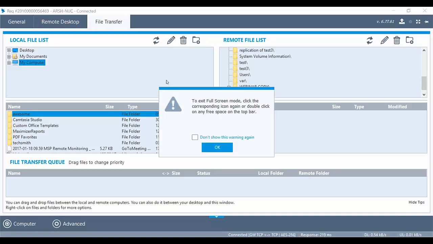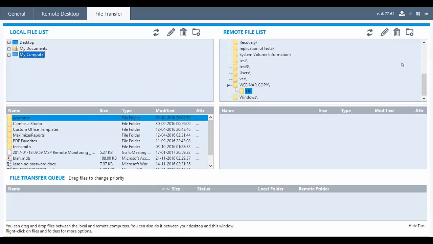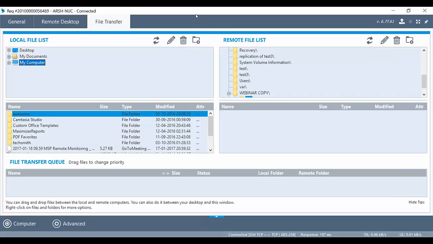Let's just go full screen. Okay, let me show you how that looks. So that's pretty good as well. You can always bookmark that up top so that it always stays there at the top. And to get out of it, just double click on the top bar and it will take you back to the normal one. I will get out of the full screen.